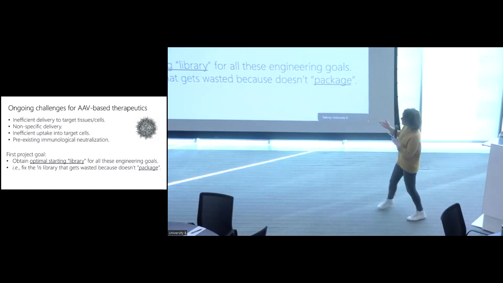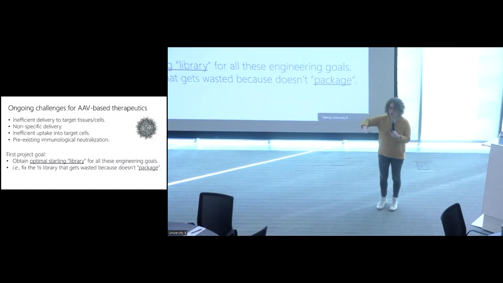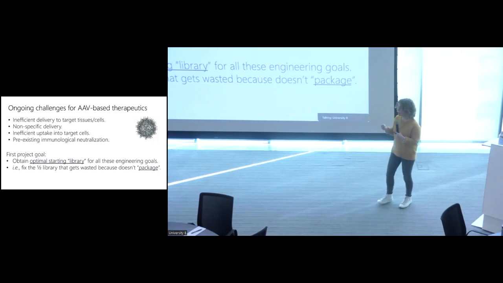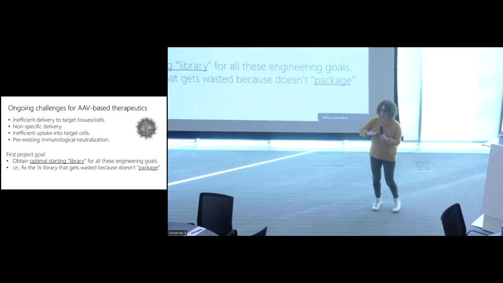And so this is how they do things: they start with a library that's uniform over those 21 nucleotides, and then they go through rounds of selection to try to find what they want. And so the question was, what are the different ways we could bring machine learning to bear here? The very first one was that it turns out that half of the starting library is wasted. And so actually the first round of selection has to fix this problem.